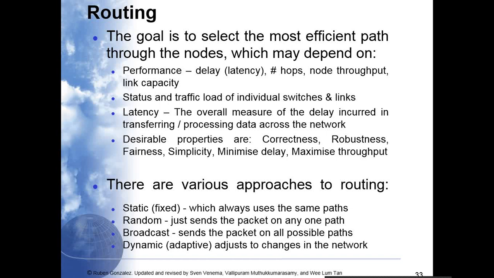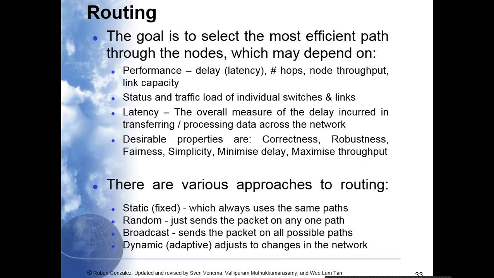There's lots of different approaches to routing, different algorithms. The first one is easy. You always take the same path. That's a little bit problematic if things break. So another one is random. You just send it out randomly. That doesn't seem that good, but on average, if you're sending it actually randomly, then maybe it's not so bad.